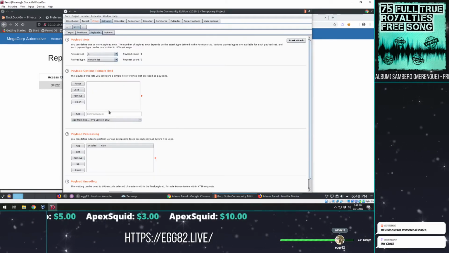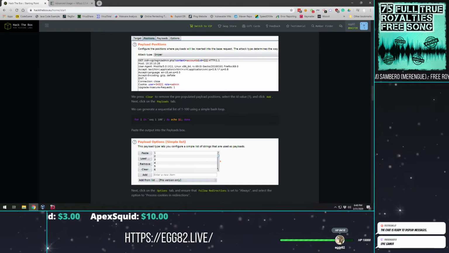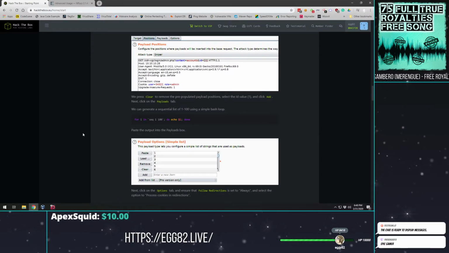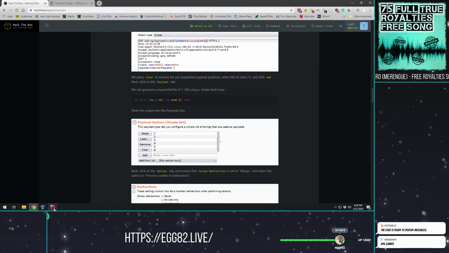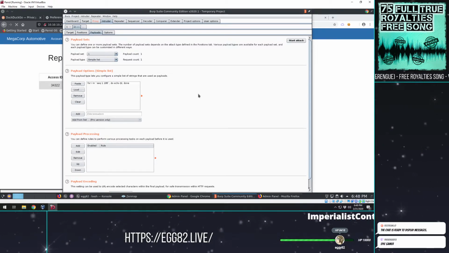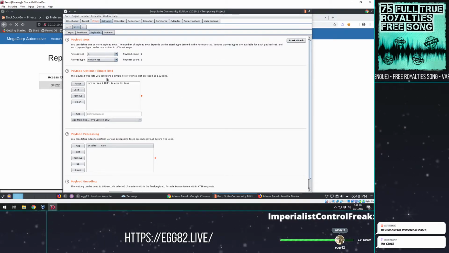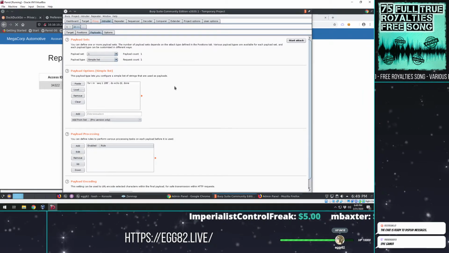And then in the payloads tab, generate a sequential list of 1 to 100 using a simple bash loop in the payloads box. Okay, well. Interesting. So you can just run bash. Simple lists of strings that are used as payloads.